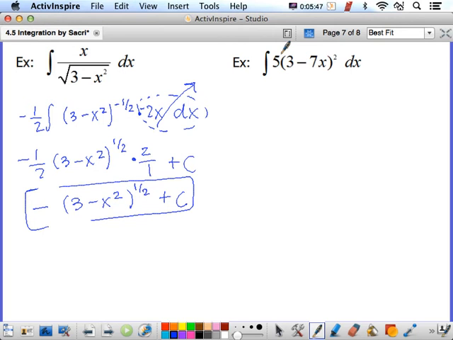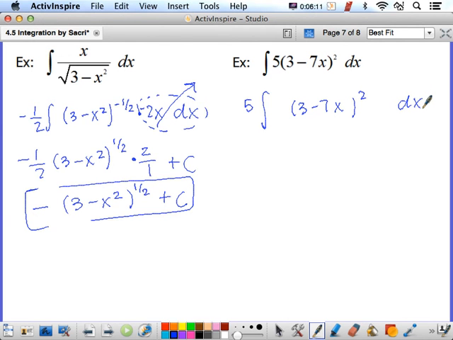For this one, we are going to need to give away a what? Negative 7 dx. I don't have a negative 7, I have a positive 5, so it's not really helping me at all. But because it's a constant coefficient, we can move it out front and just ignore it for a while. We'll just kick it out. And that will let us work with what really concerns us.